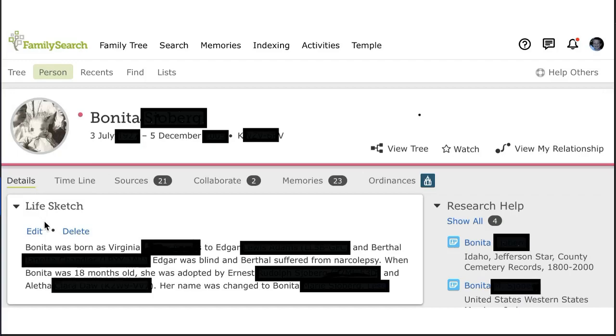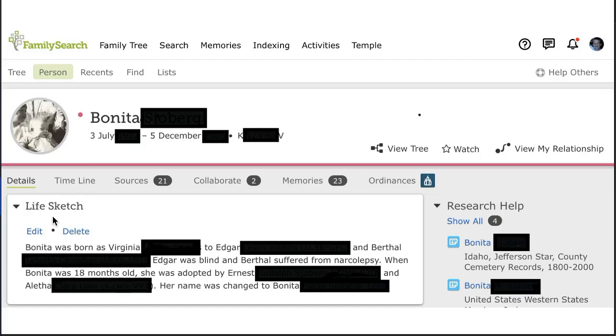Under that is the Life Sketch area. And in this area, you could actually put the life sketch that was done for the person's funeral, or you can put information in there that is helpful to understand what idiosyncrasies there might be for this person's record. In this case, Bonnie was born as Virginia, to Edgar and Berthel.